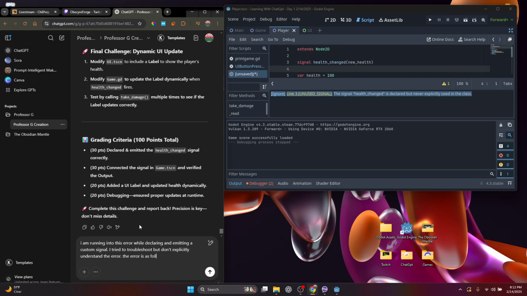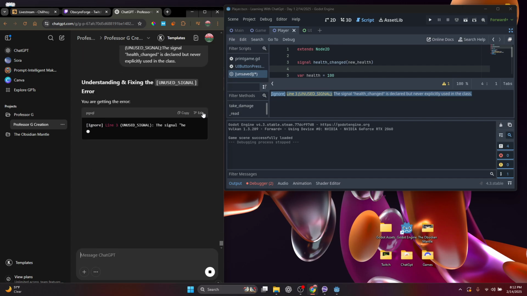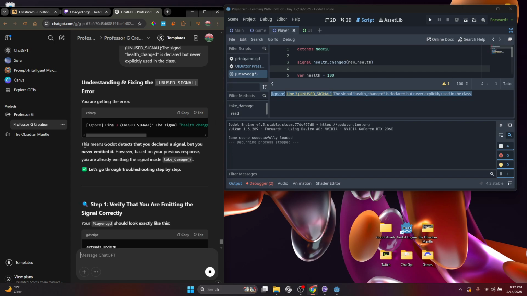It is as follows. This means Godot detects that you declared a signal, but you never emitted it. However, based on your previous response, you've already emitted the signal inside take damage.